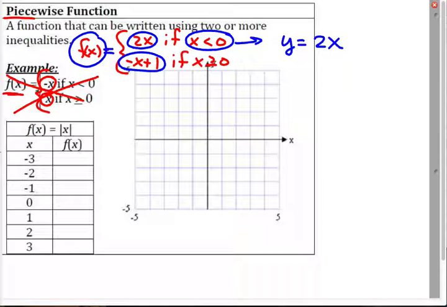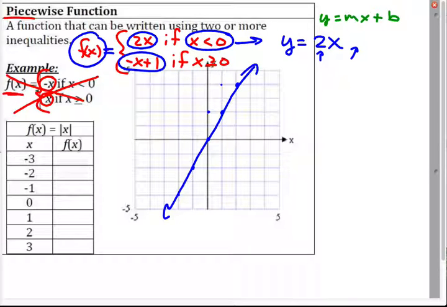Let's just graph y equals 2x. Now remembering, this is in slope-intercept form, y equals mx plus b, where m is my slope right here. My y-intercept, there is nothing, so my y-intercept is 0. So I'm going to put a little point right there. My slope is 2, so using rise over run, that's up 2 over 1. Up 2 over 1. Or I can go down 2, back 1. Just putting a line in there. I'll try and get it as straight as possible. There it is. That's f of x right here equals 2x, or simply y equals 2x.